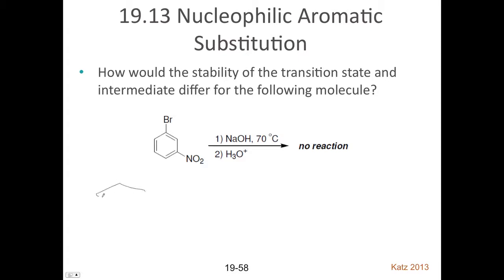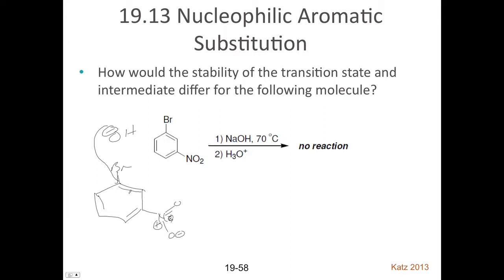Let's draw it out really quick. And I won't be as nice as drawing all those little details, but I'll show you the detail that means something to you. All right. Bromo. Here's your meta nitro. I'll draw this out just so it's easier to see. Hydroxide, 70 degrees. Slam. This guy here will slam into here.